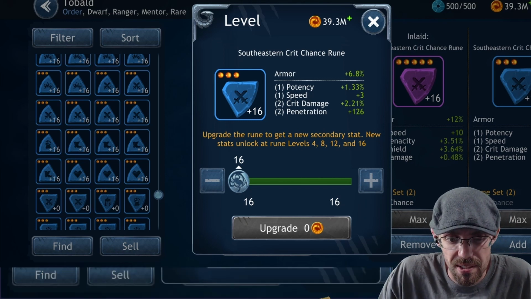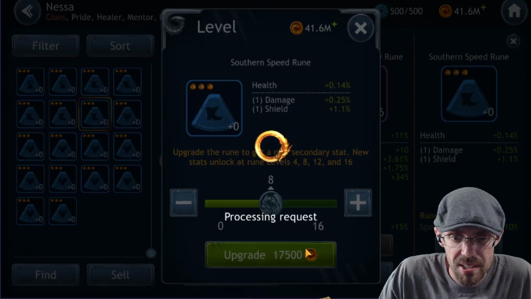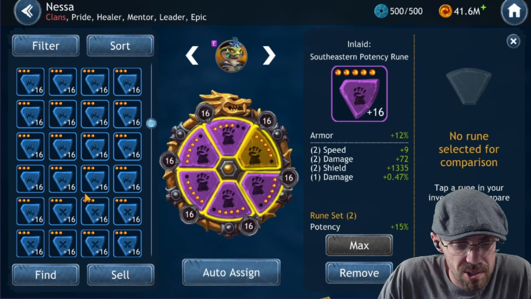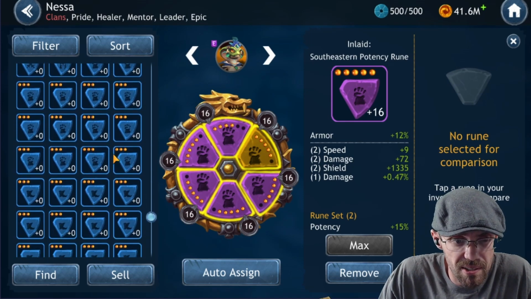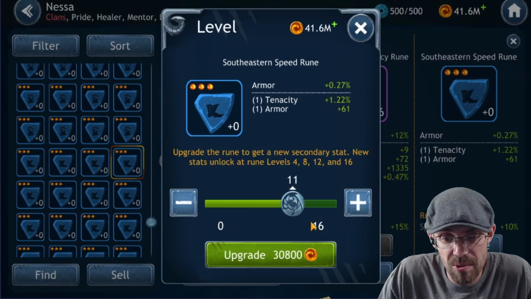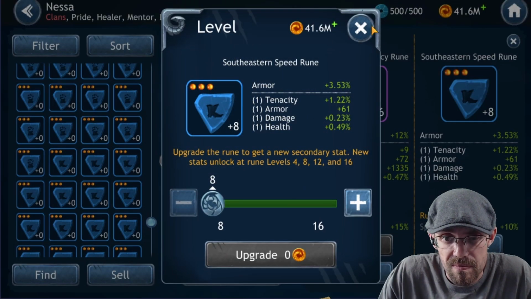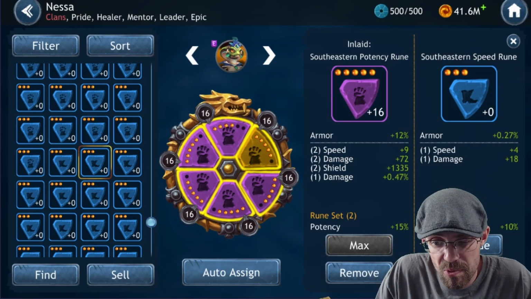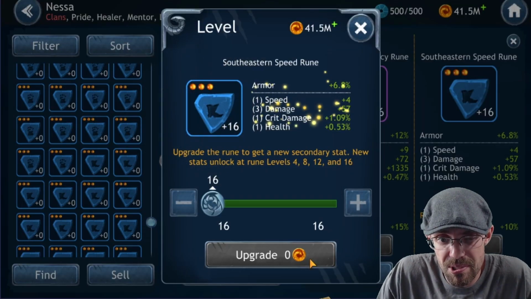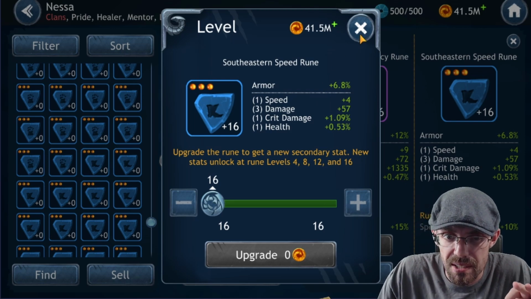And I have some runes here we can try to upgrade just to see. We got armor and potency. Now, the crit damage root secondary seems to come from the armor stats, but I don't know if that's something, like I said, is only exclusive to that one rune. And this is a good one to take to 16 to see if that speed pops. See, we got crit damage there, so very interesting.